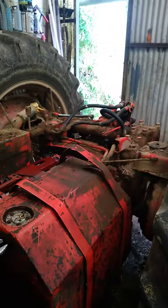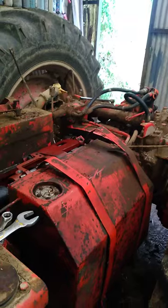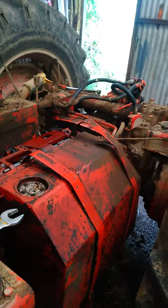So I was told that probably the problem was that a roll pin had hopped out on the selector fork. You get a replacement roll pin, you bang it in, just reassemble everything. Happy days.